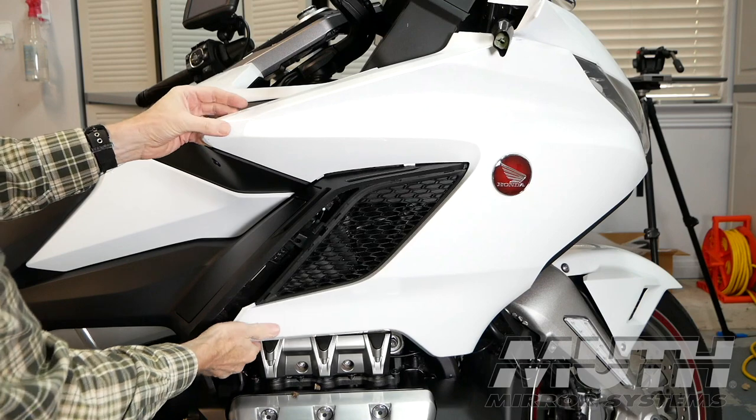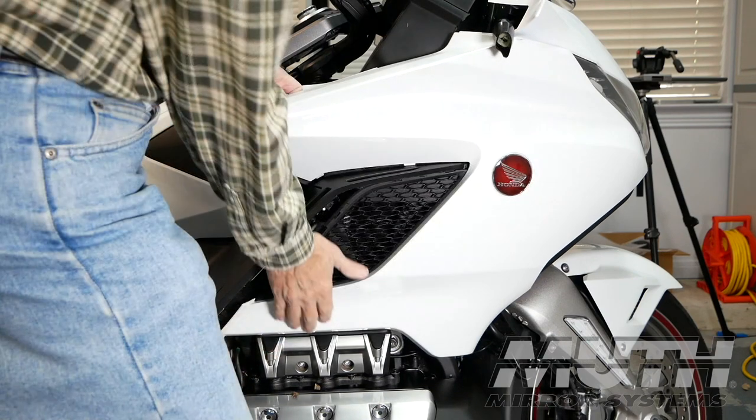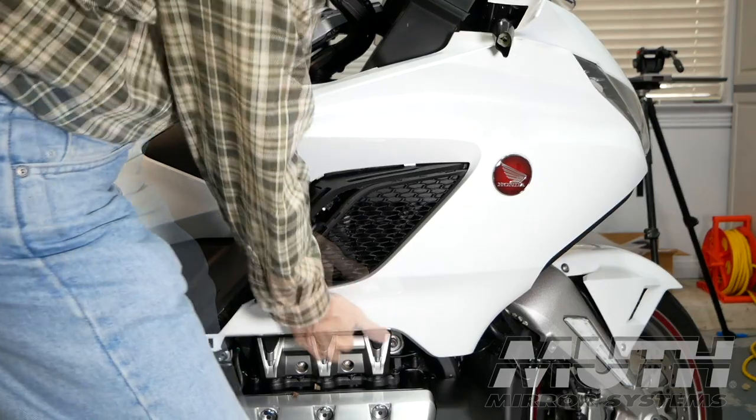Now you'll begin working your way toward the front of the panel, releasing a series of clips along the top edge. There is a small pin at the very front of the panel that fits into the main shelter, so you want to make sure to push the panel forward as you remove it.